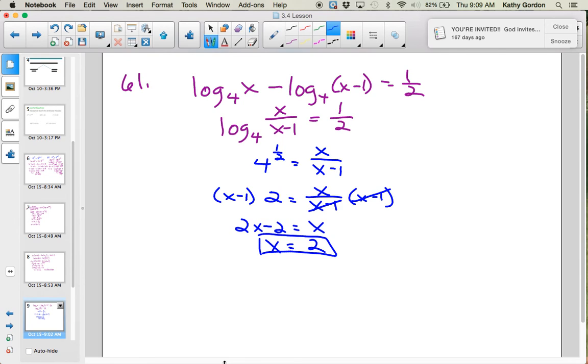Timing-wise, we may not get through all of them, but I think it'll be good practice to get through as many as we can. So I will pass them out. You'll start with the one that I give you. We're going to go 5 to 10 minutes on each one, judging by when people are finishing up, with a maximum of 10 minutes on each. Then you'll put your papers back in your folder and we'll pass it to the next group and you'll get a new problem to work on.